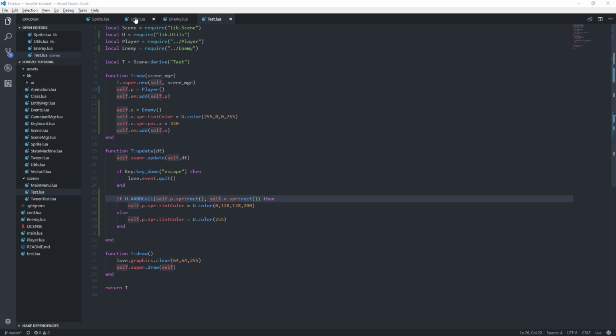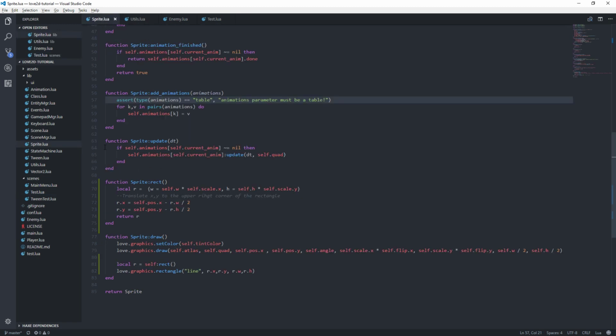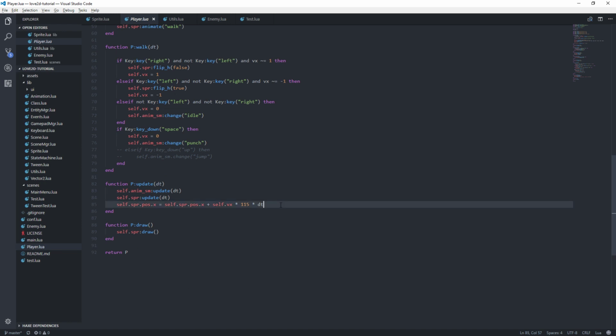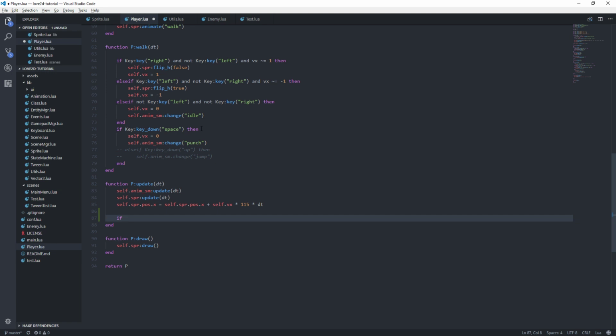So let's do a little hack here. Not something that I normally endorse. I'm kidding, of course. I do it all the time. Let's add an additional if key here in the update of the player. If key is key up, up.